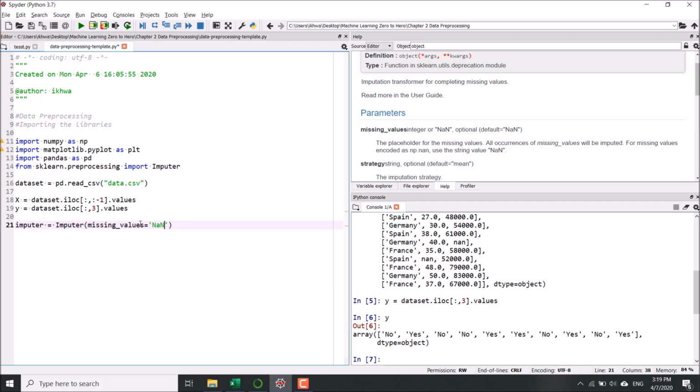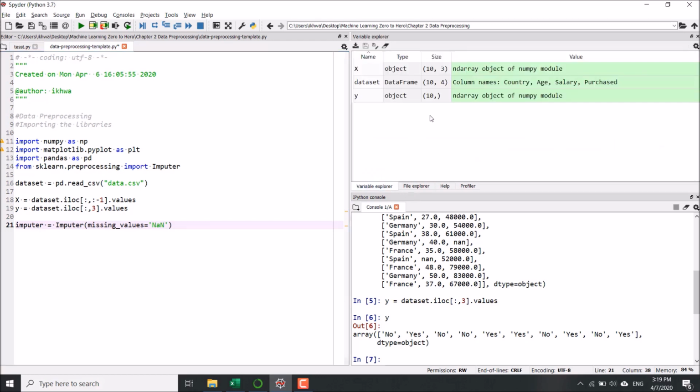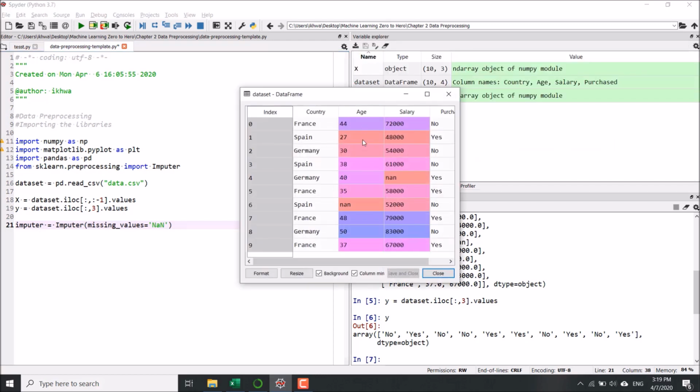It's because when we go to our dataset in the Variable Explorer, we can see that the missing values are called NaN. So by putting NaN here with capital N, it will recognize the missing values to take care of. Okay, so let's press the close button here.